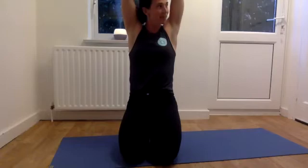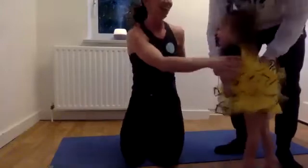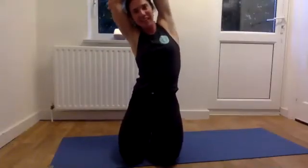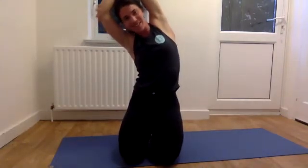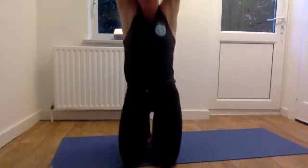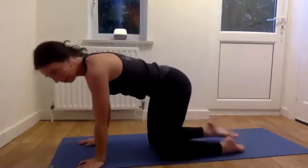Feeling as if you're sitting nice and tall, and maybe grab hold with the opposite elbows. Grab with the elbows. And then we're going to hinge over to the right side, and then come back to center, over to the left side. Good, one more time each side. If you feel this is too much, then come up. One more time, over to the right side, over to the left side. Good, come back, take the hands down to the floor, and just step out the feet.